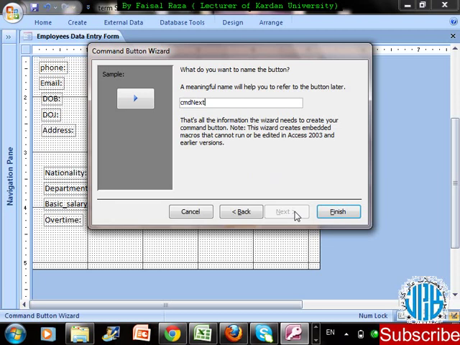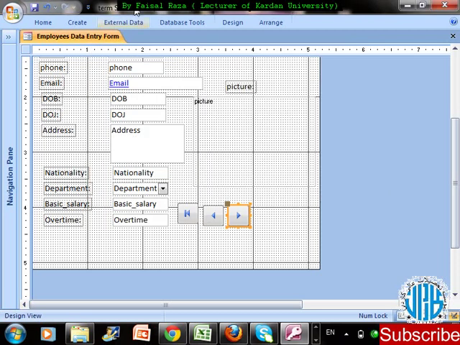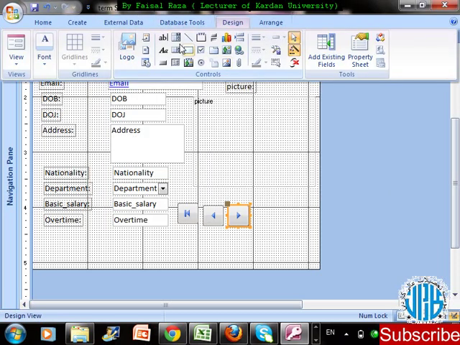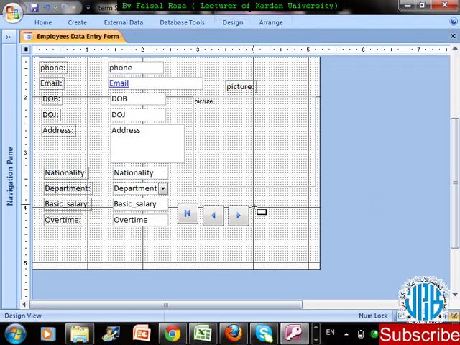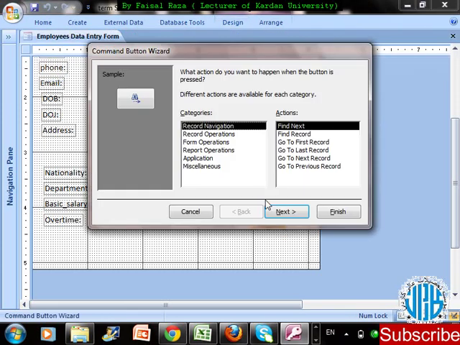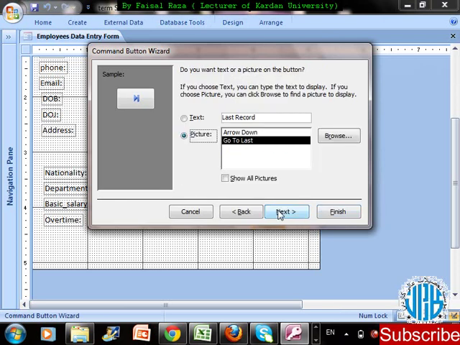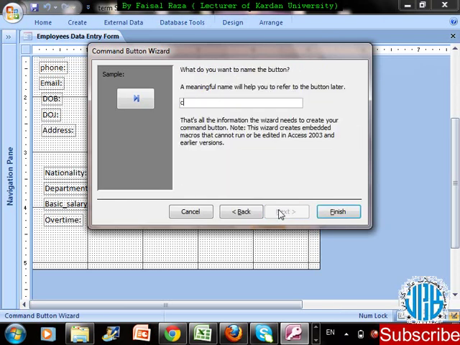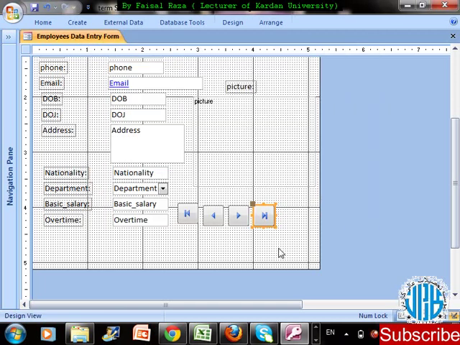Click on finish. And the last one, CMD last record. Click on next, and yes, CMD last. Finish that, done. So right now four buttons are created.